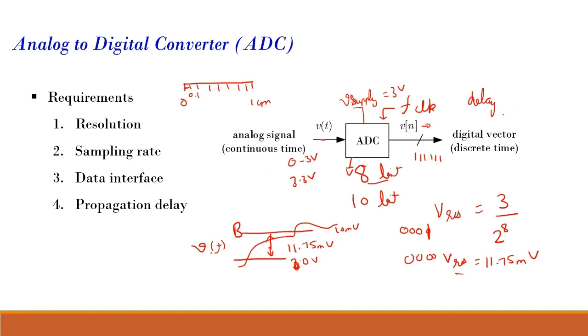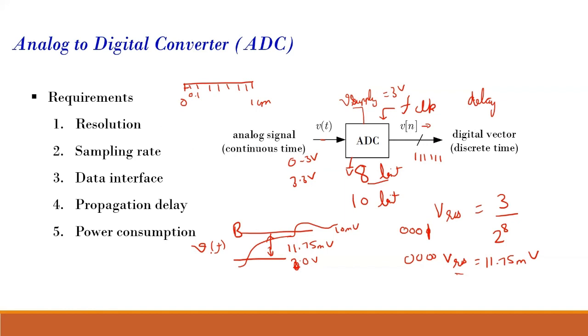But if we have a parallel ADC, it will consume lots of power, and we require a large number of transistors. It would be costly, etc. So there are various reasons depending on the type of application. You will choose the type of ADC, but the sampling rate is always there, and also there's a delay.